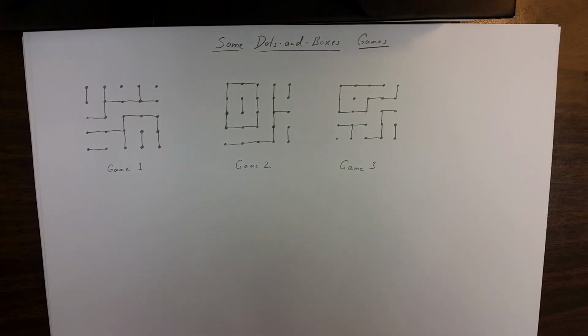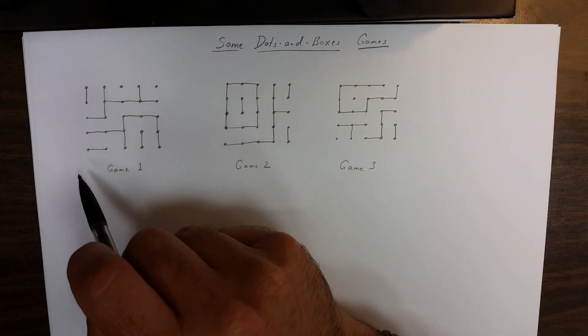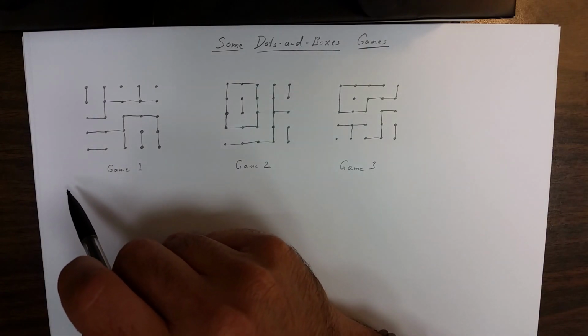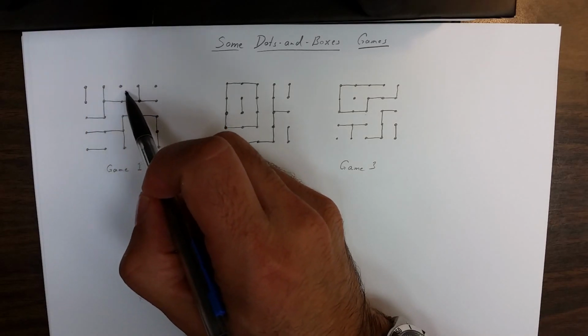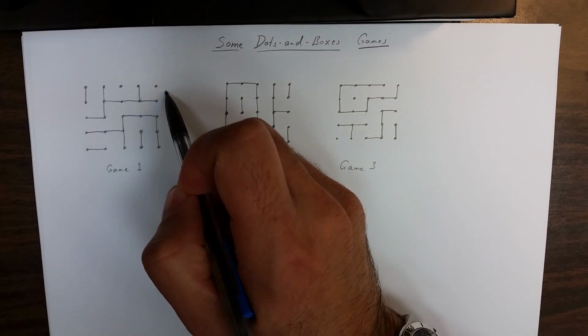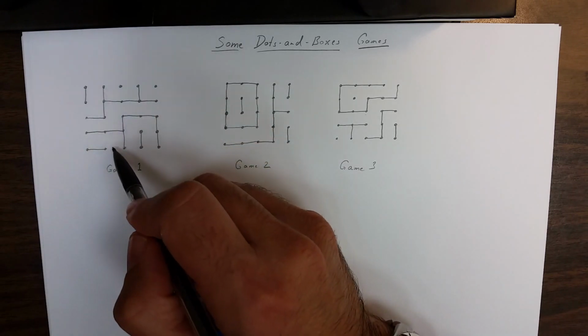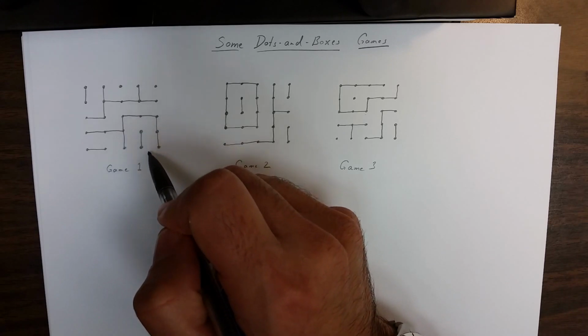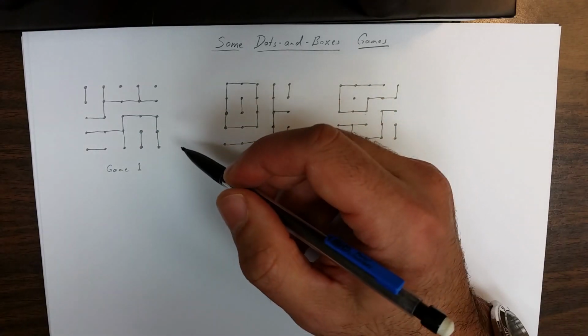I want to take a look at 3 Dots and Boxes game, which I've stopped partway through. Let's start with game number 1. You can see that the board has been broken up by the moves that have already been played into several parts. There's a part over here, another part here, a third part, a fourth part, a fifth part, and a sixth part. And notice that in each of these parts, you can drive in and out of the board.